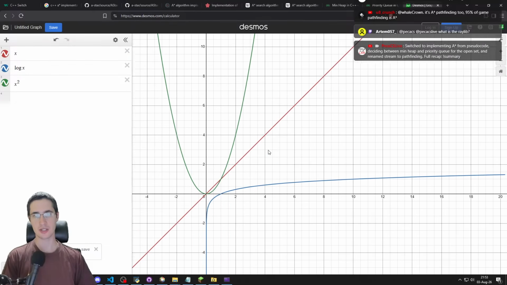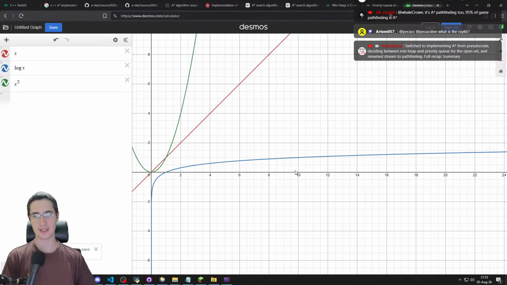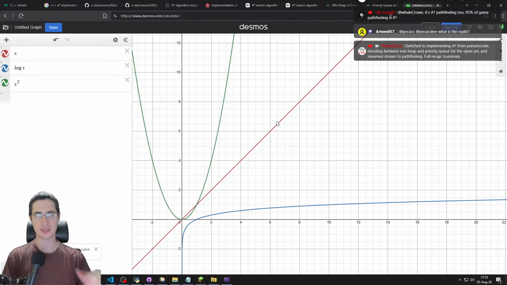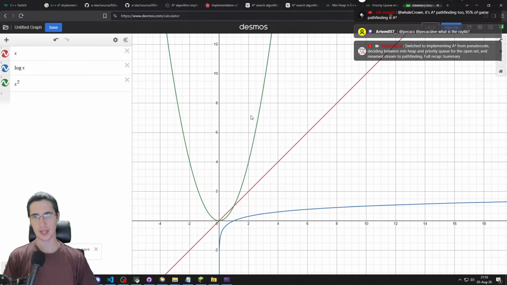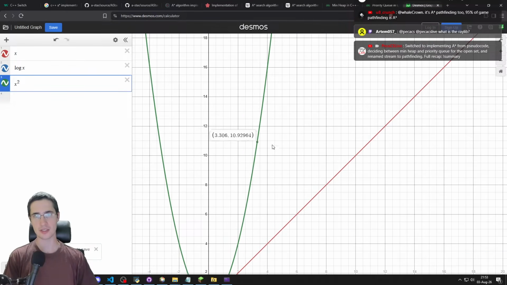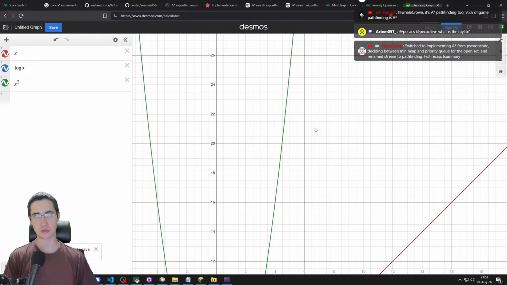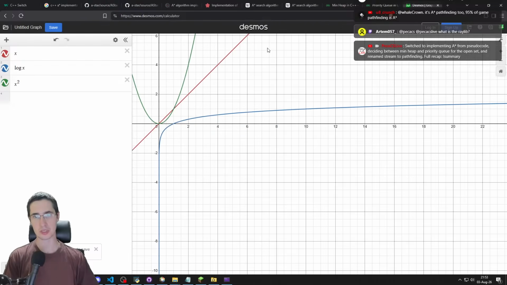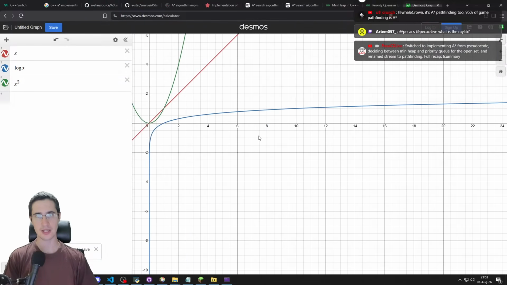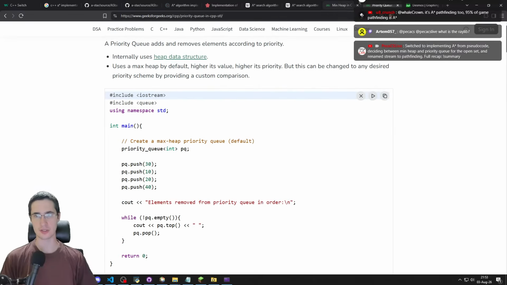So here on the x axis, let's say that's n, and on the y axis, it's how much time it will take. Look at how fast n squared goes up. This means the algorithm would be very slow. And n would be faster, but log of n would be a lot faster. And the fastest would be just a constant.